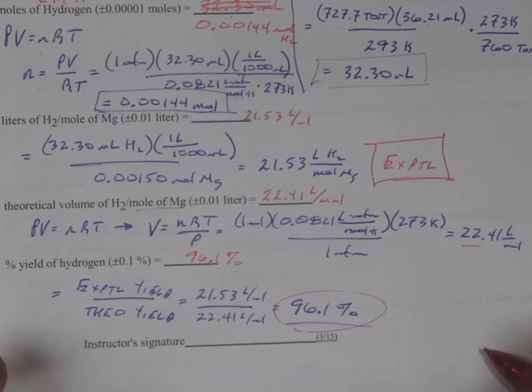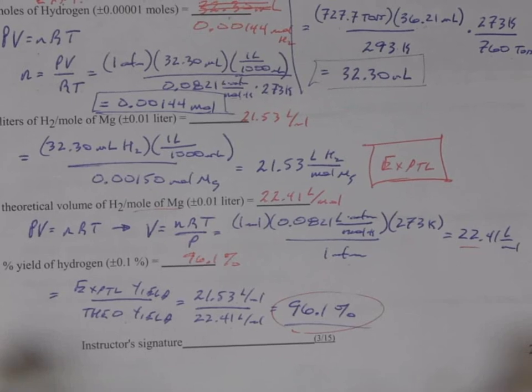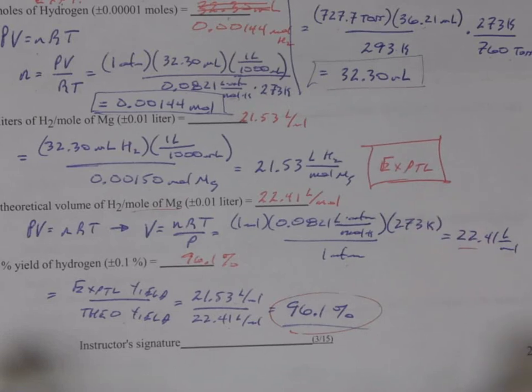So there we have it. And the great thing in this lab is independently calculating moles from experimental data. That we had, using a mass of magnesium to calculate moles and the volume of gas to calculate moles. And we can compare those. Hopefully that's clear. Last word of advice is make sure you show the equations every opportunity you have. Make sure that you've got the units sketched in there wherever possible. And do it on scratch paper first so you don't make a mess like I did. All right, that's it.